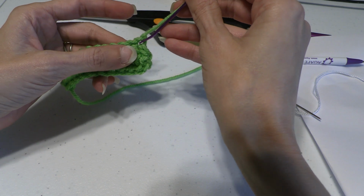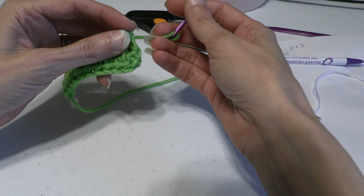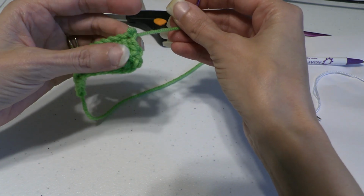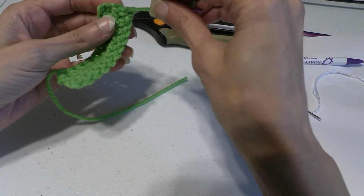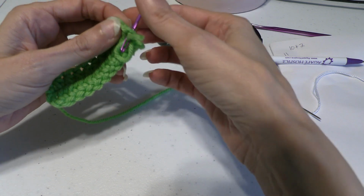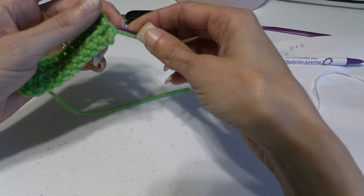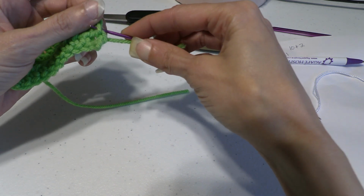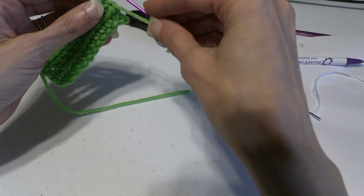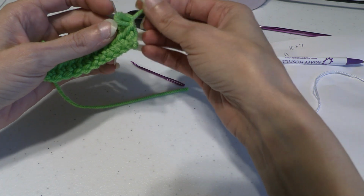and going into the very first chain where we started, gently, gently, gently, giving it a little tug so it won't bunch up on the end, and going down the side, just go through there a few times, one side, going down our chain row, that is where we made our 2 chains. And this piece isn't long enough to do a whole lot, and that's okay. That's as far as it's going to let me go.